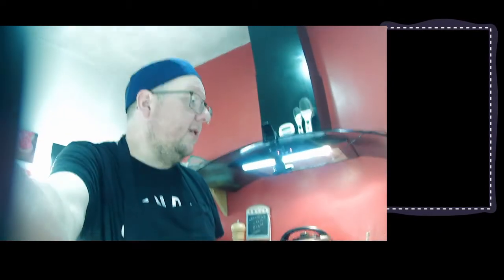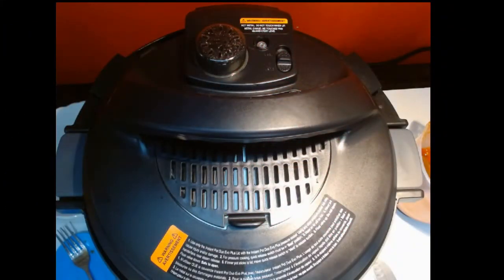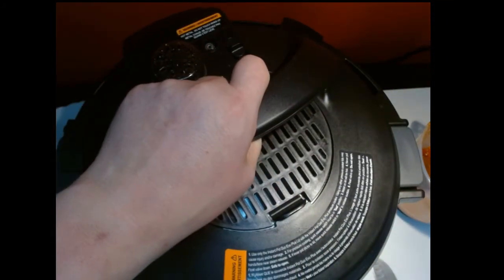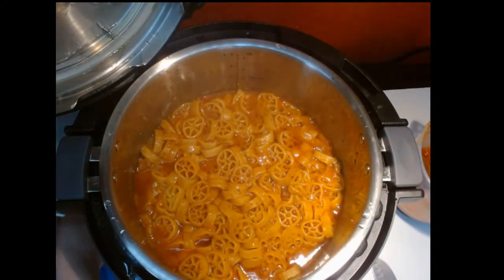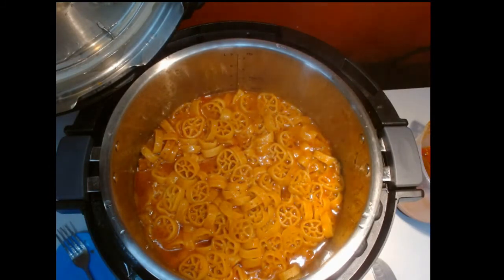Once that steam has come off, then we're able to add the other bits because we have to undo the lid. So the pot has now stopped steaming. As you can see, there's no steam, so now we can open the lid. Now we're going to have more steam coming out. And there you can see the actual dish is looking glorious.